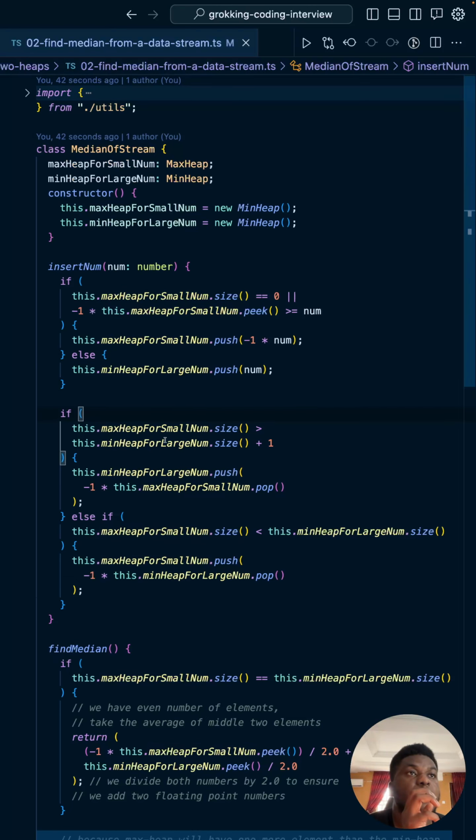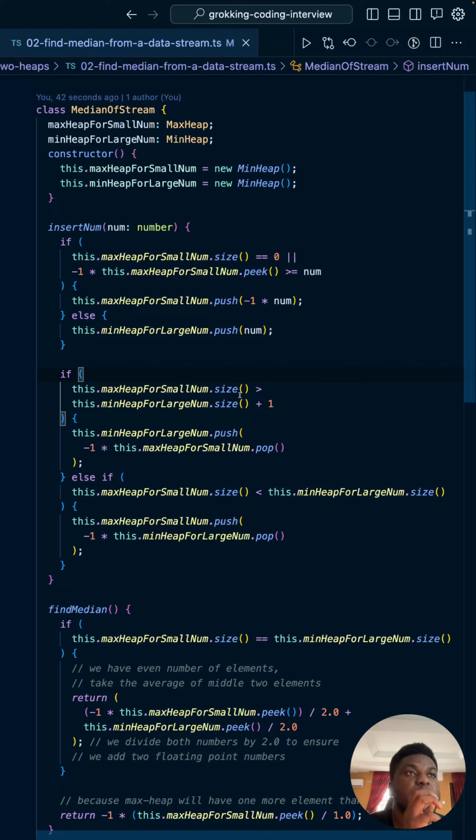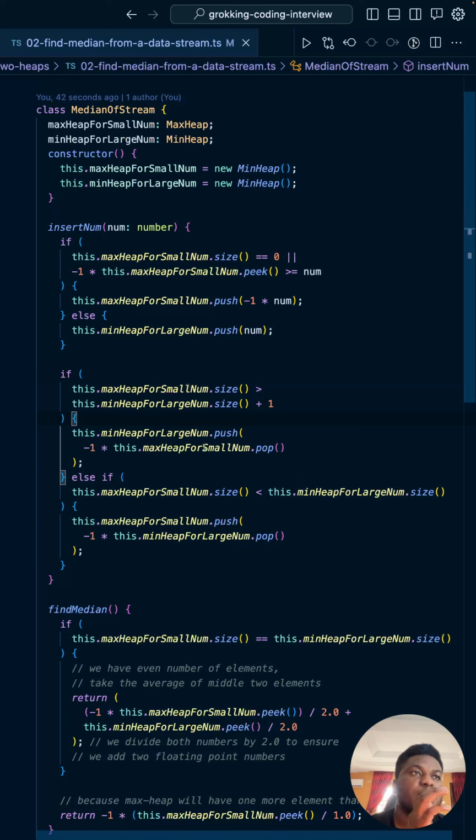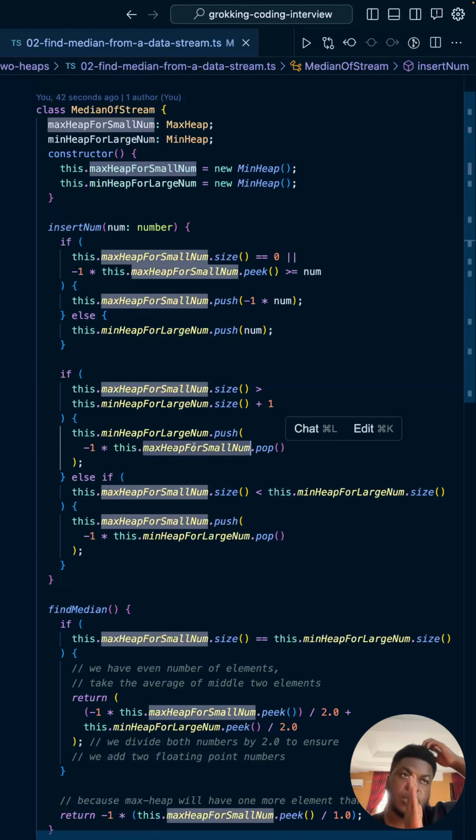And then we say, okay, if the size of the maximum heap, small numbers, is bigger by 2 entries than the one for the larger numbers, we rebalance it. So we take one out of the bigger pile and put it in the smaller pile, just so that things are balanced on both sides.